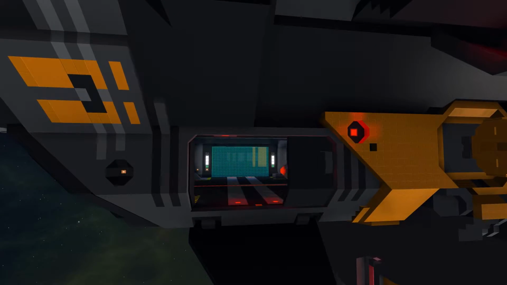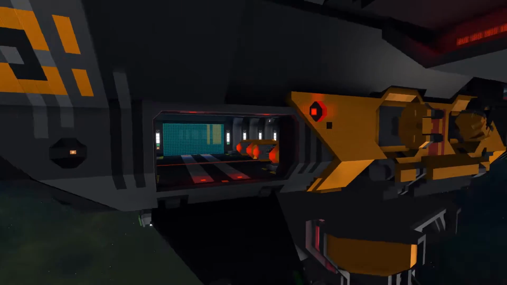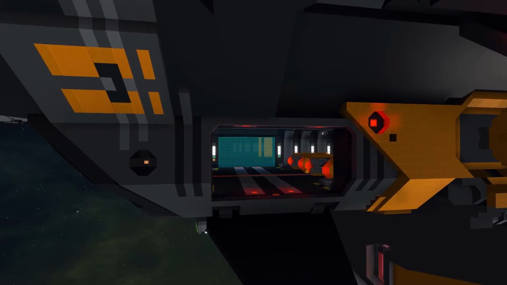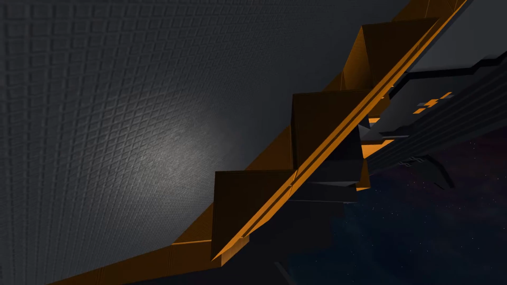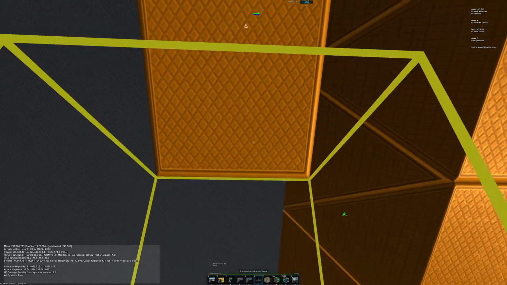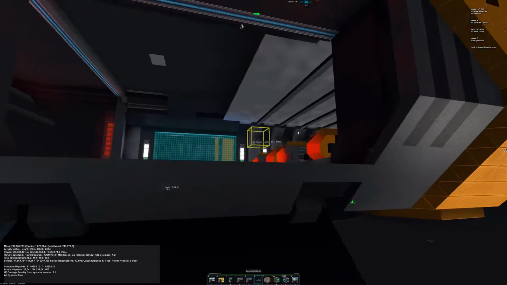Or if you just don't want to use the back entrance for some reason, or you need to fit something bigger through there. Mostly there to look cool. Alright, some random blocks sitting there. I never noticed that before. They should be removed. Let me just remove those. Okay, so they're not meant to be there, but that's all fixed now.